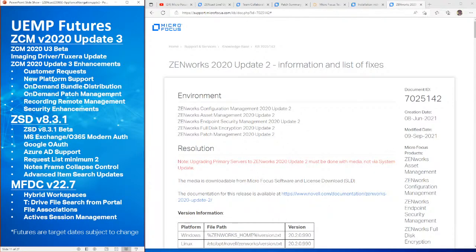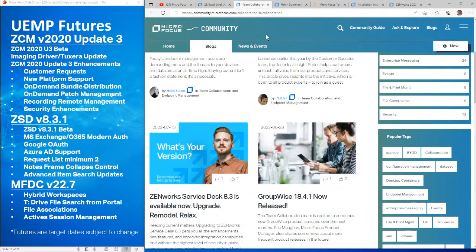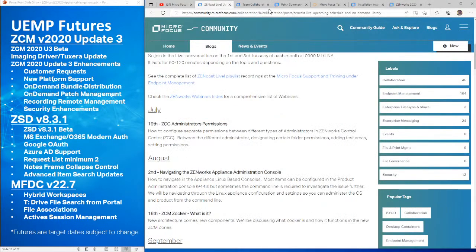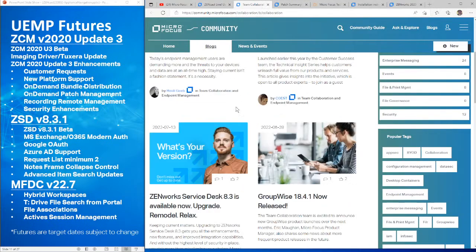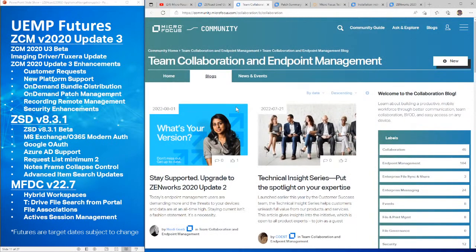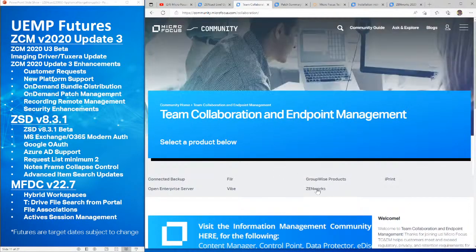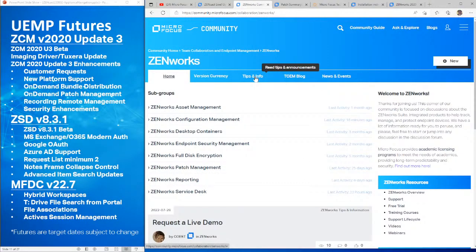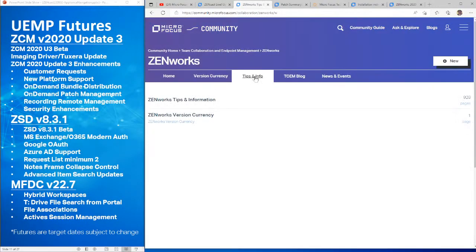If you're looking for a particular thing, post on the community. The Ideas Exchange portal is fantastic for that. If you're able to post on the Ideas Exchange portal, you can get votes, and it tells us how the community is responding to your particular idea. And so we can then judge the urgency of doing that.